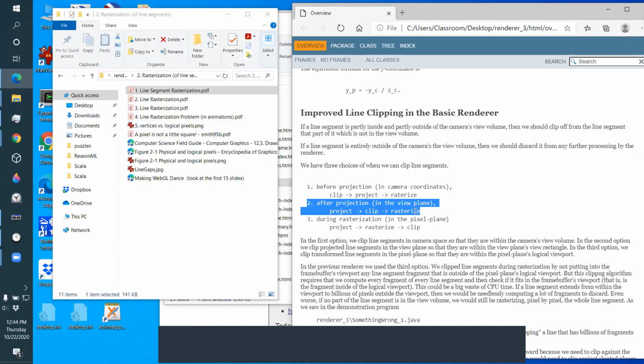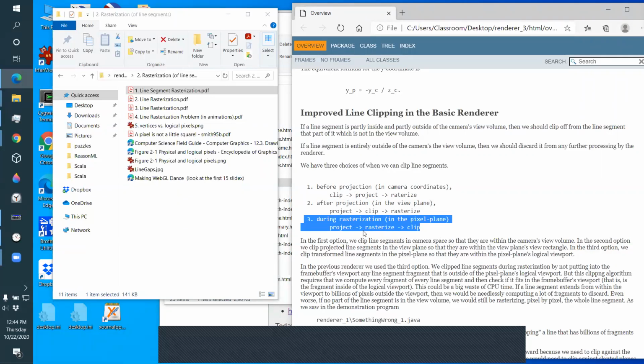And actually, there's a fourth clipping. There's a fourth one, and I mentioned it the other day. There's clipping in this four-dimensional space called clip space, which is actually what most renderers do. Most renderers actually do a mixture of clipping in clip space and clipping during rasterization. They do this a little bit, they do this near the edges. They use this strategy on the edges of the window.